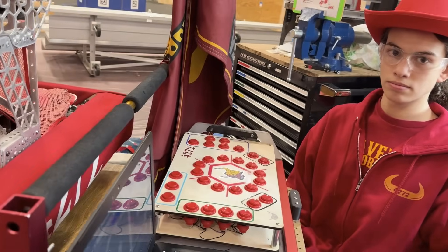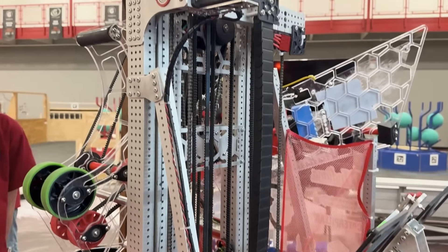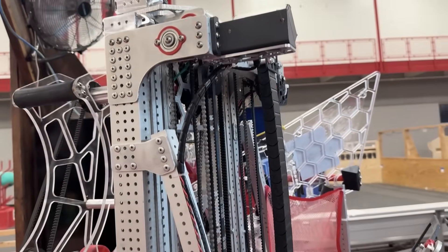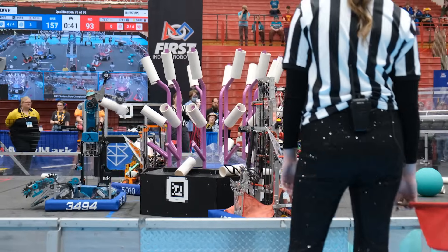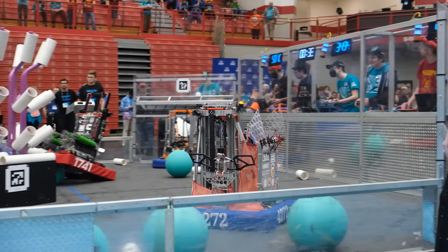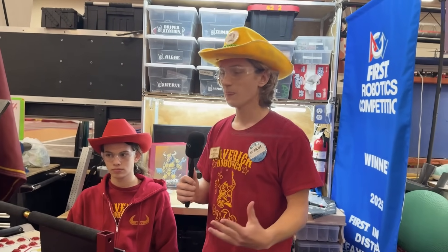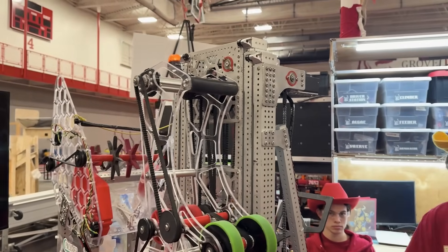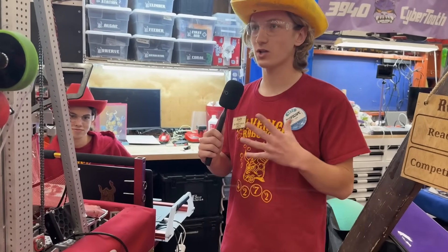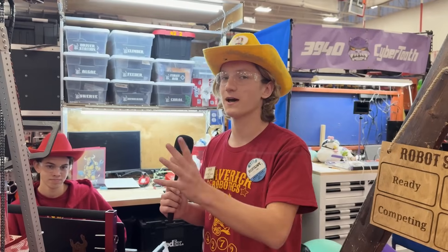Our whole game plan was we spent our summer working on automating driving with a kitbot to practice, and this all came down to it — we just copied the code right over and it worked just fine. Going more into the tato aspect, we use Path Planner, which most people use just for auto paths. We use it for that along with what's called pathfinding, which takes the robot's location on the field, accounts for obstacles, and generates a path on the fly to follow — similar to an autonomous routine. We also have what's called approach paths, which are auto paths around the reef that allow us to get exact movement onto scoring positions, and that's how we play our game.